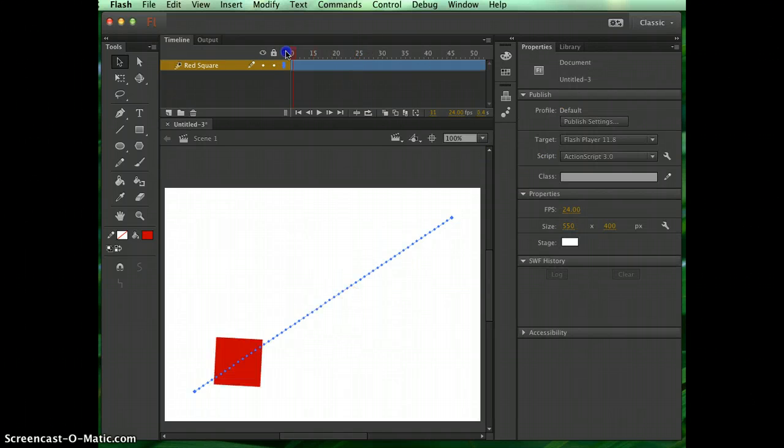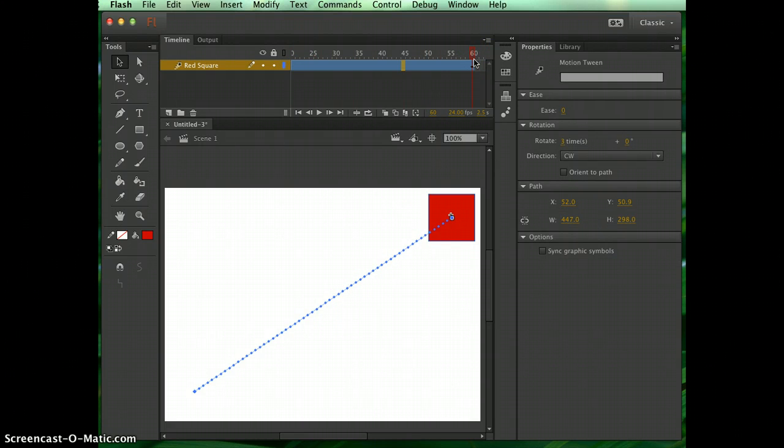Okay, so now when we grab our playhead and move this, that rotates 3 times. The speed of that rotation is going to depend on how long that tween is and how many times you rotate it. If you want something spinning super fast, you might set that to 10 or 12. That's going to affect how this looks and feels.